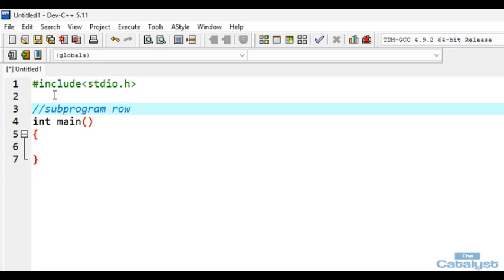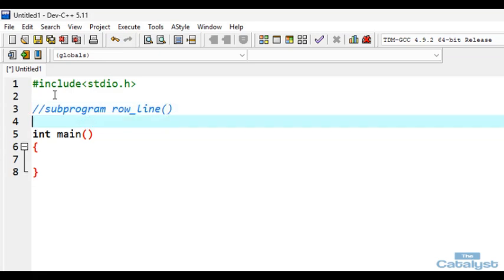Row_line, which will help us to draw those grids each time, before entering a value, whether live or dead, it should generate those dashes. Okay, so to do that, we are going to create a procedure.